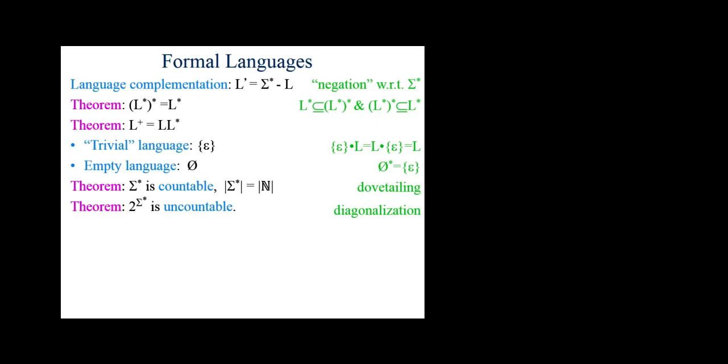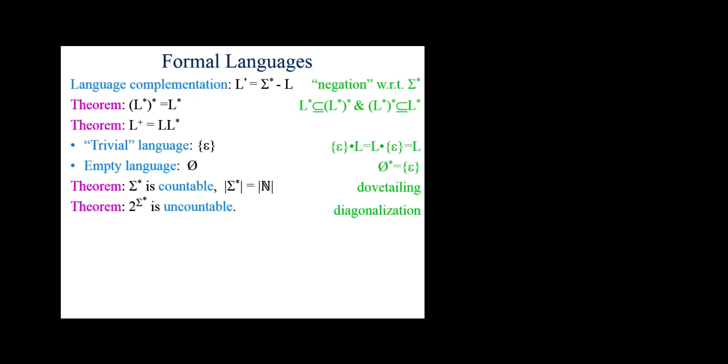What did I tell you? How did I know this was going to happen? Because it happens every single semester. I've been doing this for longer than you've been alive, and this happens right away. The type gets away from you. And like I said, if the type gets away from you, you have no idea what the object is. Because if you don't know it's a mammal, you have no idea if it's a zebra or a horse or a mouse. Because if it was any one of those things for sure, it would automatically be a mammal. So if you don't know the type of 2 to the sigma star, you have no idea what it denotes.